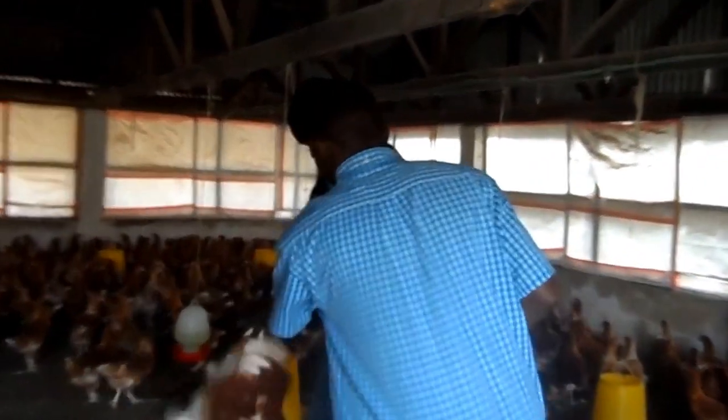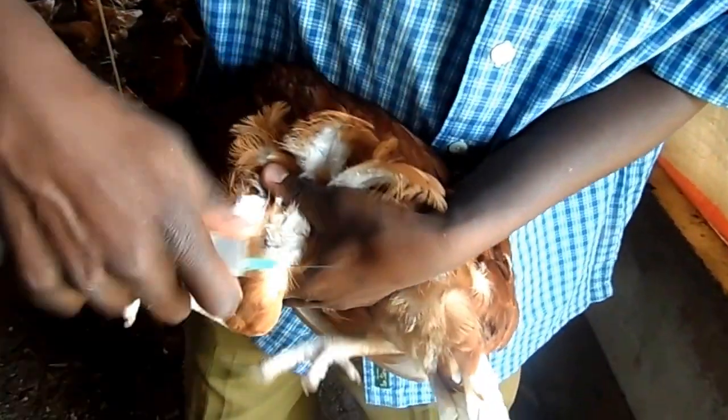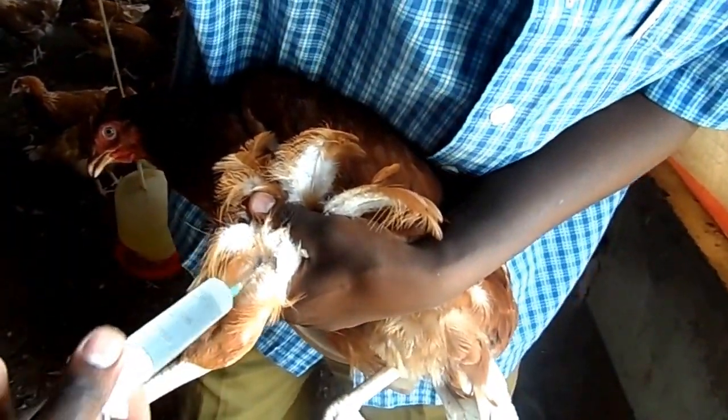Maybe you can demonstrate to us how you do the vaccination. For fowl typhoid, this is an inactivated fowl typhoid vaccine. According to the instructions, you can either inject intramuscular in the thigh muscle or the breast muscle. We prefer the thigh muscle because it is safe — with the breast muscle you can end up injecting into the gizzard or the crop. So we prefer doing it intramuscularly in the thigh muscle. The dose is one ml.